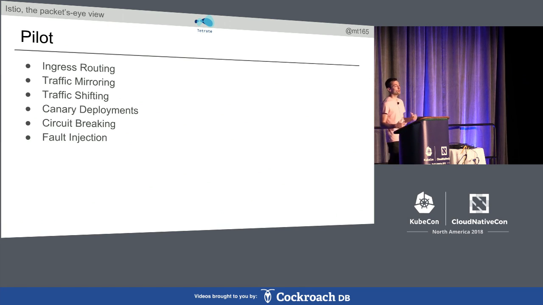So what can Pilot do? Because Pilot can effectively configure Envoy, its routing, and all of its other proxy-like features. I don't have time for a demo in this slot either. So what it can do is set up that ingress routing. It can tell the ingress controller to do all the things we want. And then it can use other Envoy features. So it can set up traffic mirroring, which is an Envoy feature, right? That's a piece of config you would give to Envoy to say when you're routing to this path, you're actually sending it to service A and to service A prime at the same time.